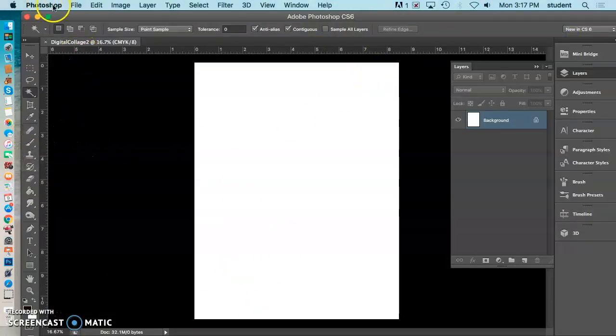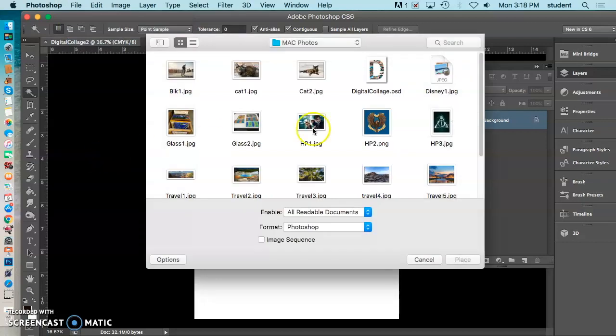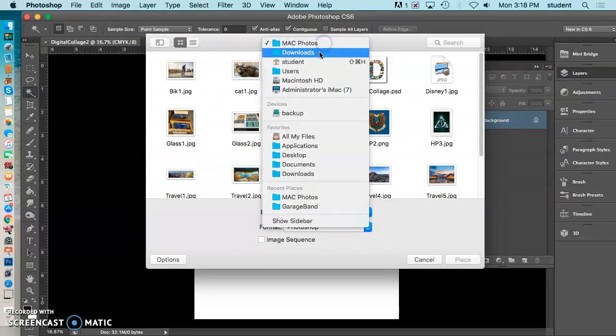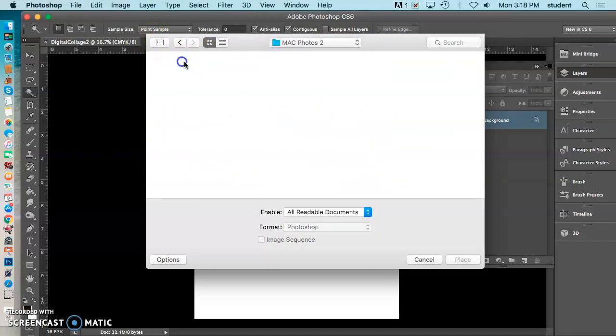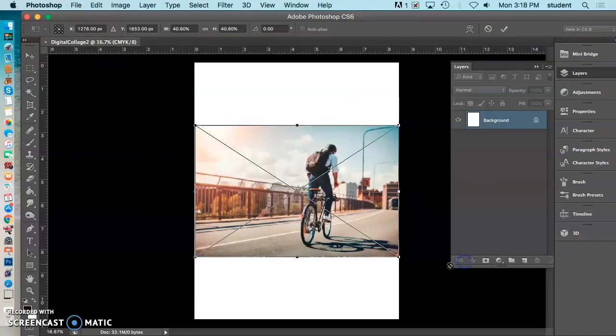Now I'm going to be placing all of my photos in here. So for that I go to File, Place. This is like inserting a photo. I will find my folder, Mac Photos, and one by one I'm going to do this.